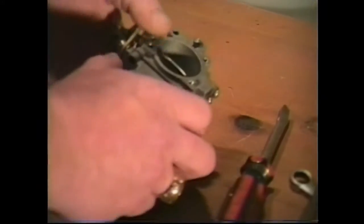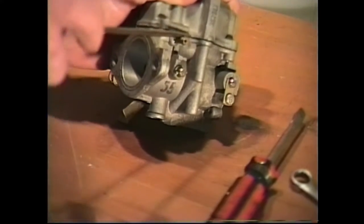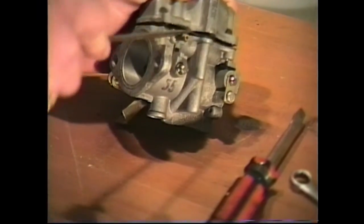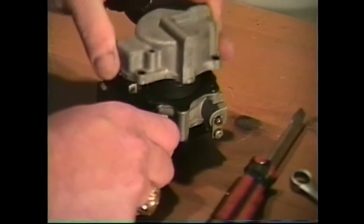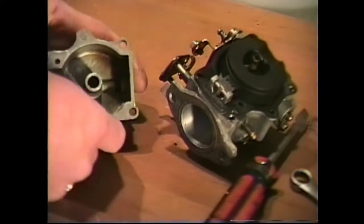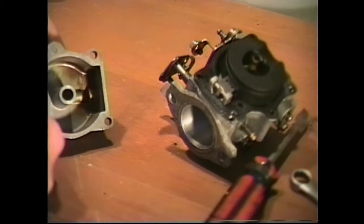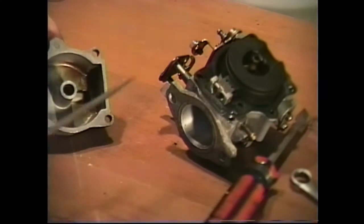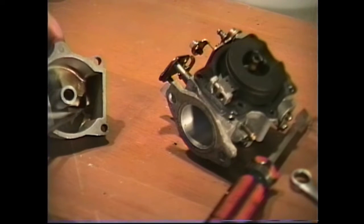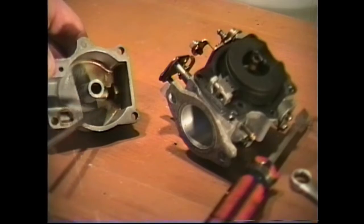All right, let's go ahead and remove our base. If they come off hard, just take your screwdriver and very carefully pry them up, and we'll see what we have. Okay, now by looking inside this base, we can see that we do have a lot of dirt and varnish deposits. It's not that bad, but we do have quite a bit of dirt and varnish here in the bottom of the bowl.